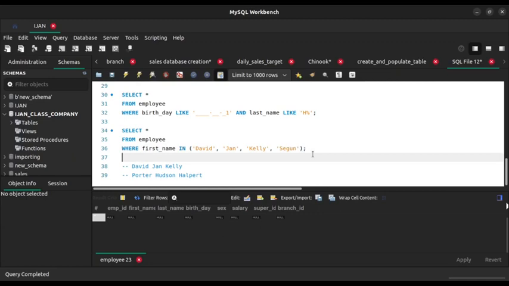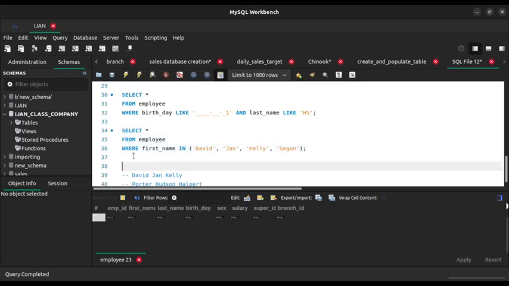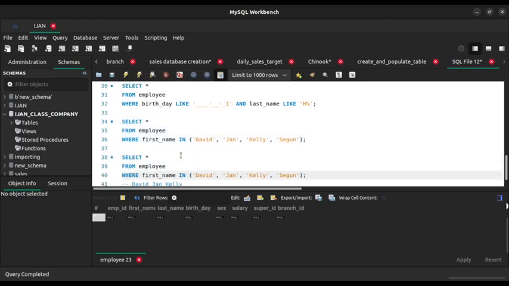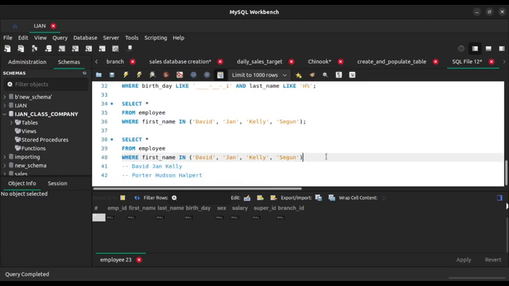Yeah. So I could also do it for multiple. I think I had last names here, so I'm just going to do it for the last names too. So let's even do it in conjunction.